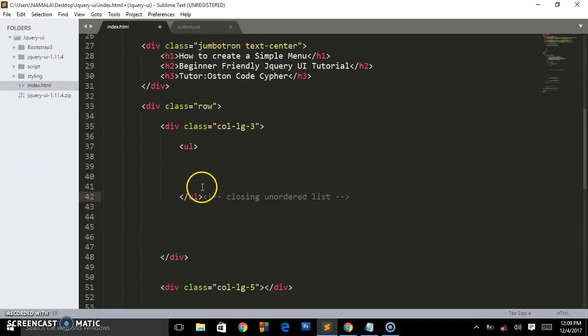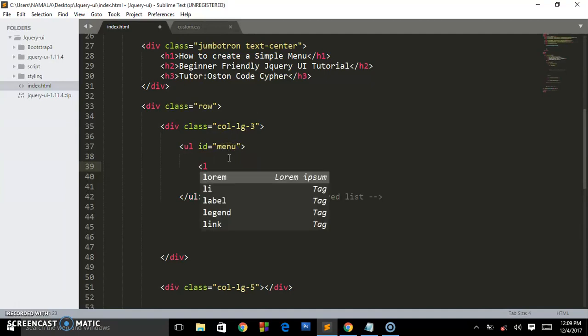So this will tell you that this is the parent closing unordered list. This is the major one. We are going to give this one an ID of menu. You can name it anything you want: side menu, left menu. Mine, I've given it this ID of menu.